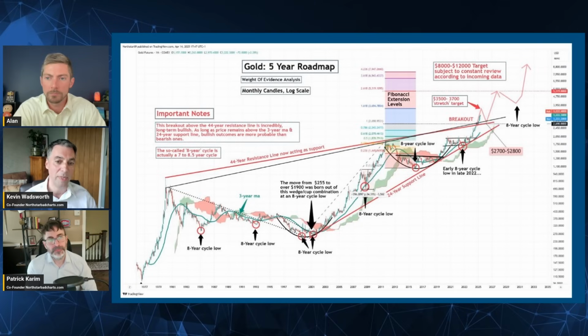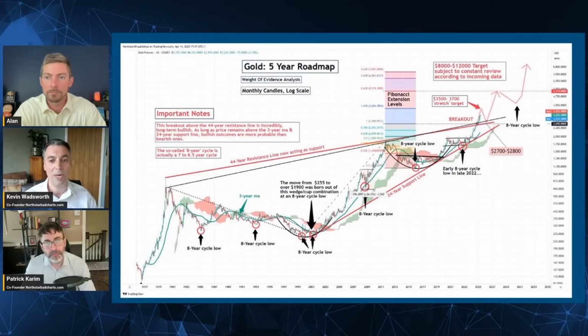It could be anywhere between here and, there's a theoretical stretch target there, anywhere between about 35 and 3,700. Whether we have enough time to get to that point depends a lot on the stock market, because if the stock market begins to move upwards strongly and breaks out into a melt-up scenario, then it's risk on and gold sells off. If the stock market breaks down below the critical support line, that's not much lower than current prices, then I think there'd be a bit of a panic, and again, gold and precious metals would sell off.